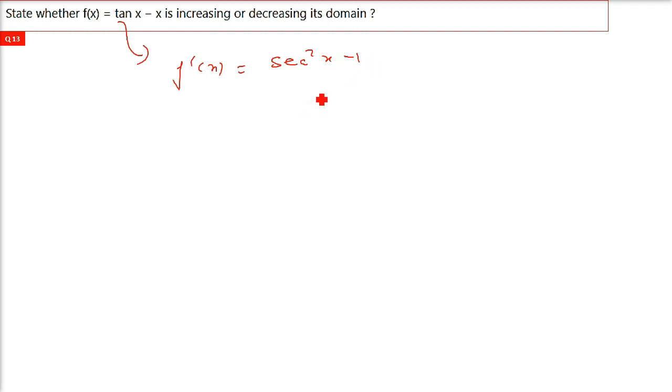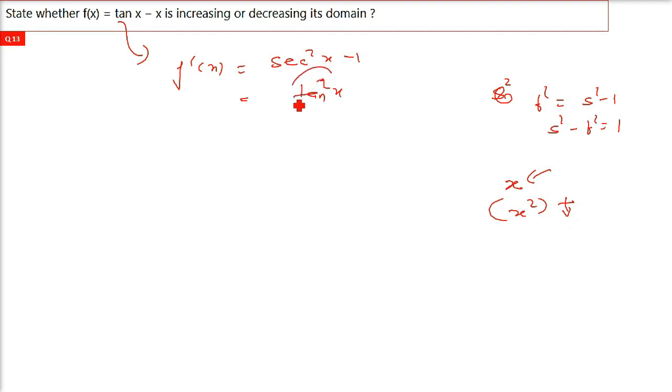Because there is a relationship between sec and tan, sine and cos, cosec and cot. So whenever sec square comes, you see the tan x, you will use tan square theta is equal to sec square theta minus 1, or sec square minus tan square is equal to 1. So in place of sec square x minus 1, we can always write it as tan square x. Now this tan square x, anything with a square makes it positive, greater than 0. That means tan square x is greater than 0.